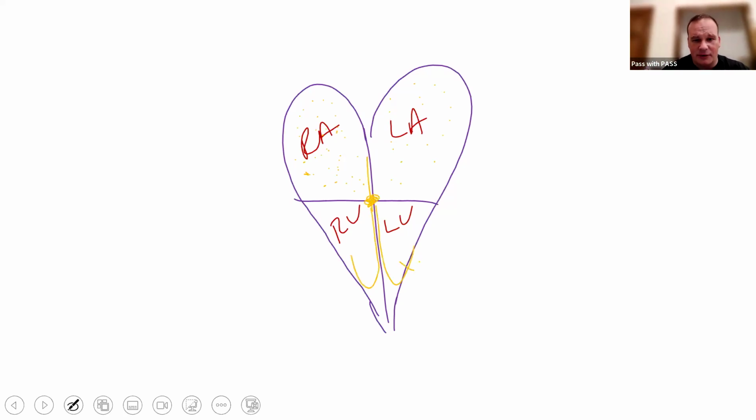Every now and then, one of those signals actually makes its way down to the bundle of His and actually converts down into my ventricles, right? Which is a good thing that it does because we couldn't live without it. So every once in a while, one of those impulses will actually get through that AV junction and get to the bundle of His and go down to the ventricles and cause a ventricular contraction.